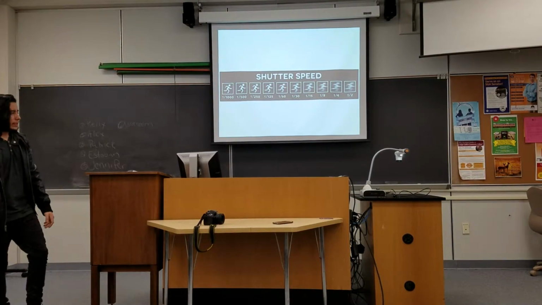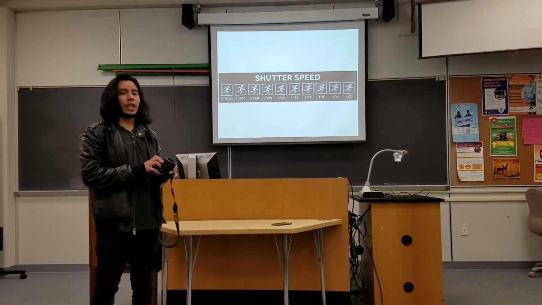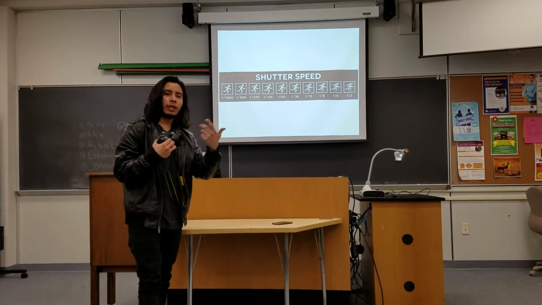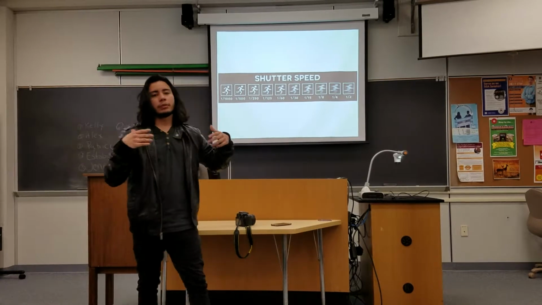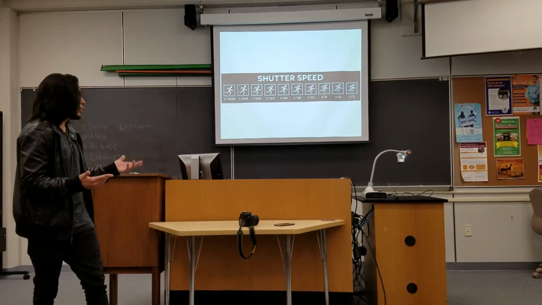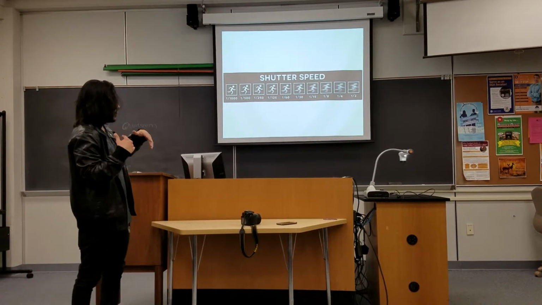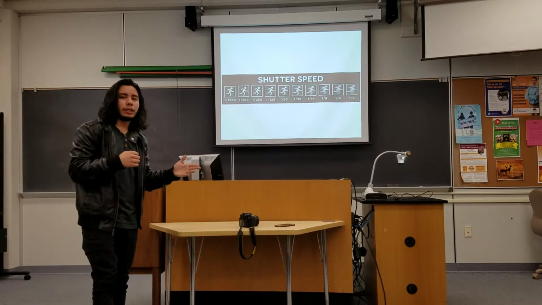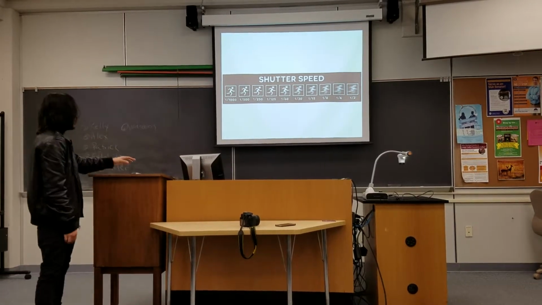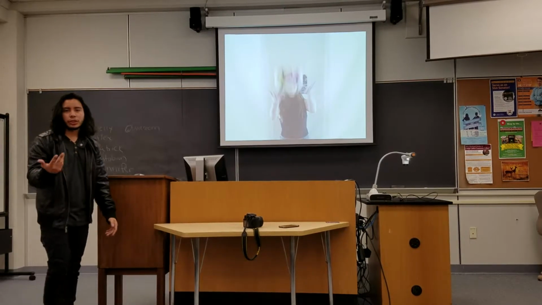And shutter speed is a little weird because it's basically how fast the camera's working. So the camera inside has mirrors, so the mirrors open up and close. So if you have your shutter speed really slow, it has a lot of motion blur, but it's letting a lot of light in. And oftentimes you can't really use it. Like that one, it's blurry and it's not good.